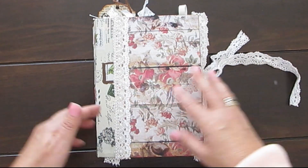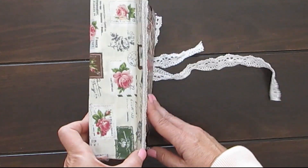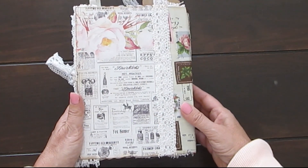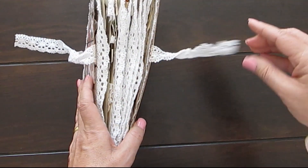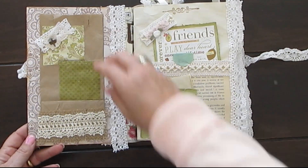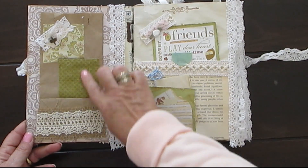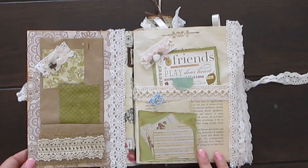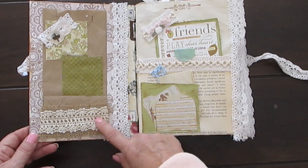This is just paper I picked up at the store. It's got lots of lace and trim, fabric, and the bag. I think this is gorgeous, and it's got lots of crochet lace on it. This is a paper bag that you can put whatever you want in there — cutouts. This is also open so you can use it as a tuck spot, and there's lots of trim on it.